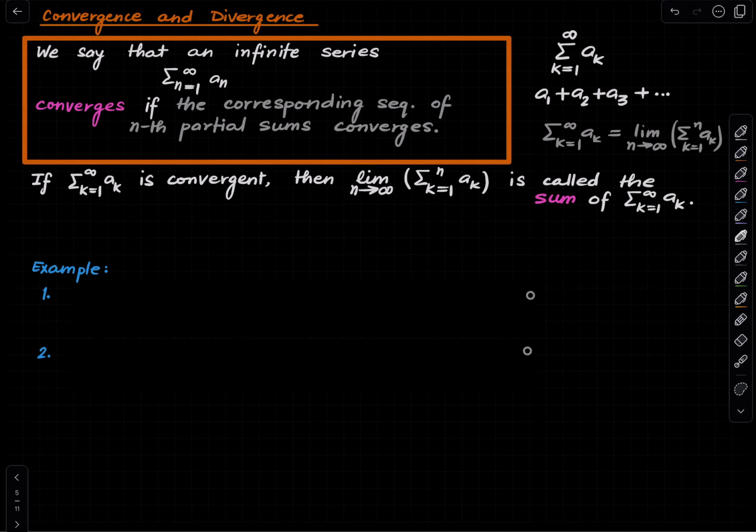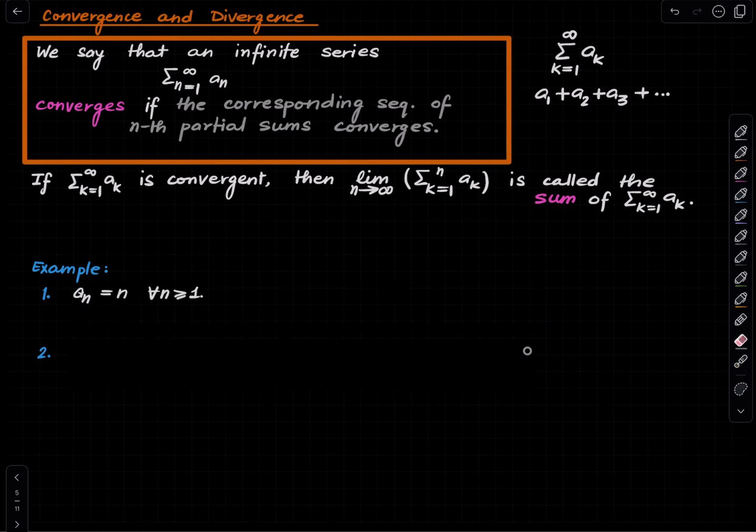So in case the series converges, we may think of this now as a number. Initially we were just saying this is a formal symbol that we associate to any sequence. But when this thing converges, now we can think of this as a number. This kind of abuse of notation is fine. Once it converges, we'll regard this as a number. And what number? This number. That's the definition.